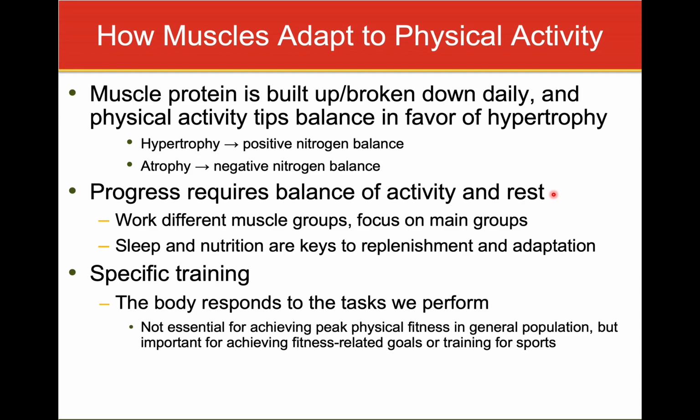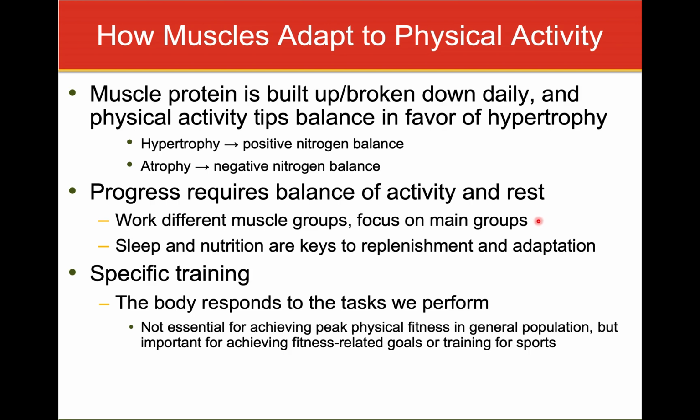So in order to progress with physical activity, it's going to require a balance of activity and rest. And so even though exercising tips the balance towards positive nitrogen balance, it doesn't mean we can just keep on exercising and get benefits from it. It needs to be counteracted with periods of rest, so our bodies can recuperate, replenish, recover. That's important for moving forward.